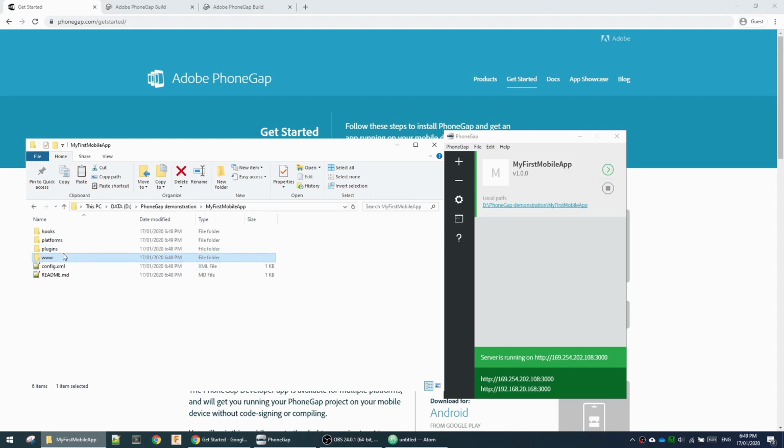And there's a folder called www. See that? Hit that for me. Double click on it, and there's an index.html. That page is your app. That is the very first page that your app will see. I'm going to double click on it. There we go. Blank app. It's exactly what it says on the tin, right? That's what we asked for. We asked for a blank, empty app, and it could not be blanker or emptier than this.